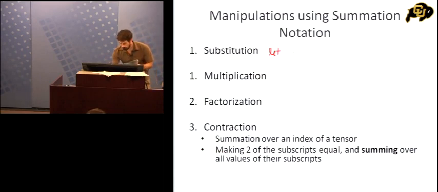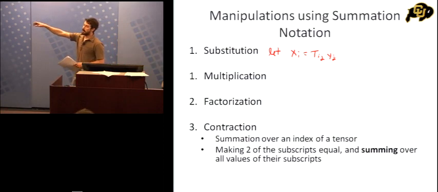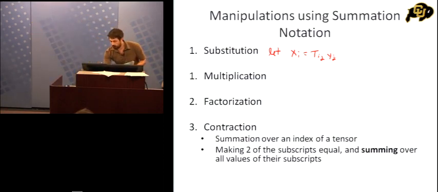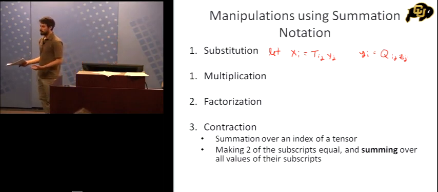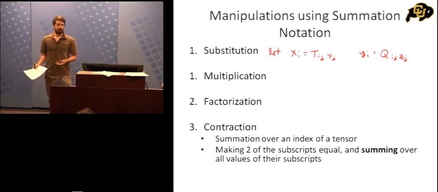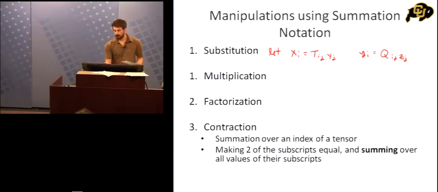For substitution, let's have this example. I'll let the components of this vector x be given by this expression. Our dummy index is j, the free index is I. But if y itself is given by this expression, then what do we do when we go to plug this in? What's the first problem going to be? Repeated indices. I've written y out with this component I, so I'm going to need to rename my components. Right here, I have this written out with the index j as the label. If I write j in this expression, the problem is that I already have a j because that's the dummy index. So I'm going to need to rename it as well.